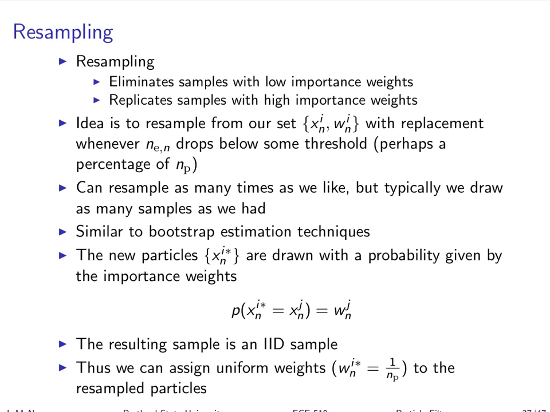Resampling was the big insight. These sequential Monte Carlo techniques were apparently known in the 60s based on my reading of the history, but it wasn't until the 90s that people thought about doing resampling, probably because bootstrap techniques in the statistics field were becoming popular then, and computation was getting to the point where you could actually think about doing resampling and doing tracking with large numbers of samples. So it was a convergence of some of the techniques being used in statistics and just having a lot more computation available for driving practical problems. And so we had sampling with replacement, and that means there are winners and losers.